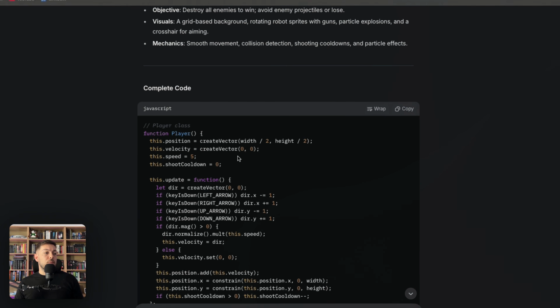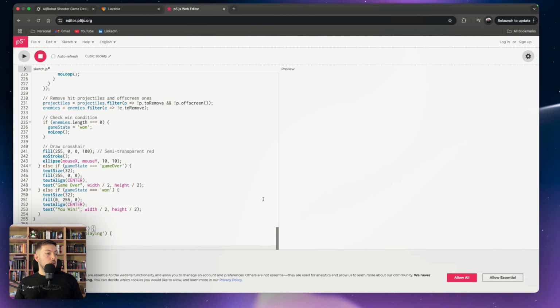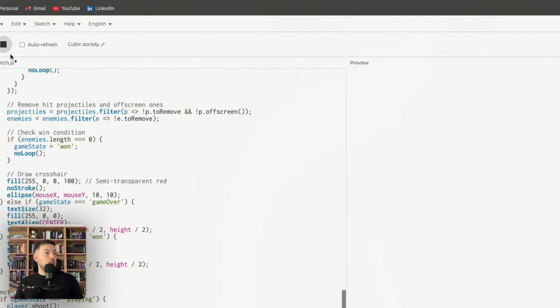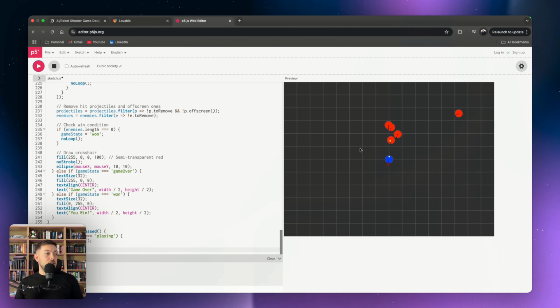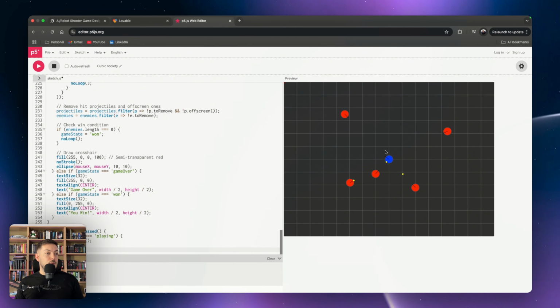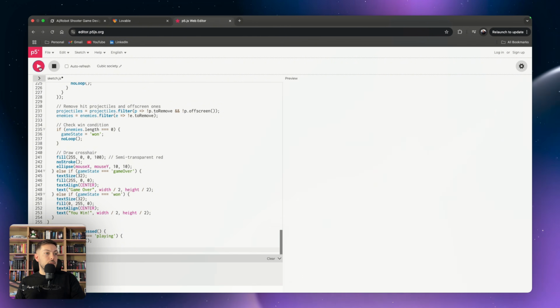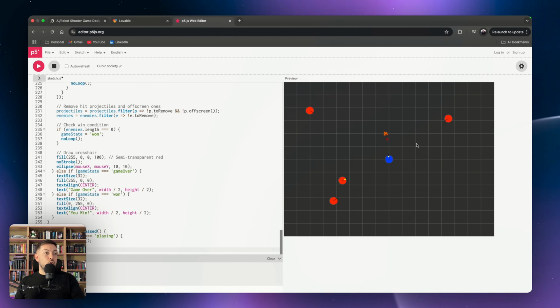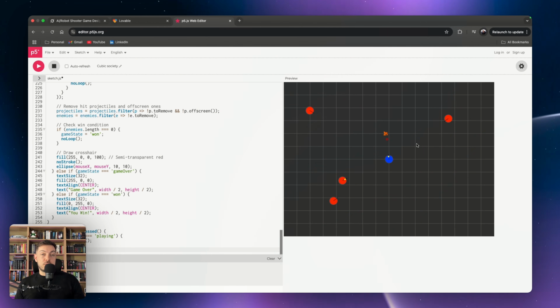So we're going to run it in the web editor just to show you how it looks. So let's copy the code, literally come over here, let's paste that code in, and we are literally going to go ahead and say run. And you can see here, really, really basic. Let's run it again. Let's see if we can move around at all. I'm trying to see. Okay, you shoot with your mouse, but okay, so you can't even move. You just got to shoot. You can see it actually times out a bit. So shoot there. Okay, so not great at all, and bear with me because we're going to make this work and look a lot better, because right now I agree it looks terrible. It's functioning not too great, and this is how far you could get.